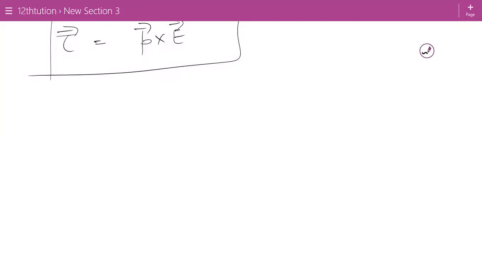Can anybody tell me why the handle of the door is at that location? Why isn't it in the middle? If there is a door, you see that the handle is always at the edge. The handle is not in the middle. In the middle, it would look good, right? Just in the middle, for more symmetry.